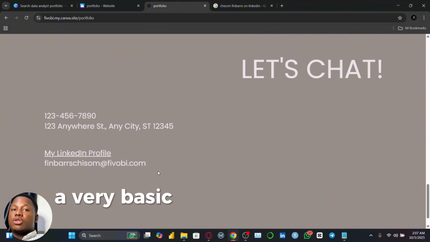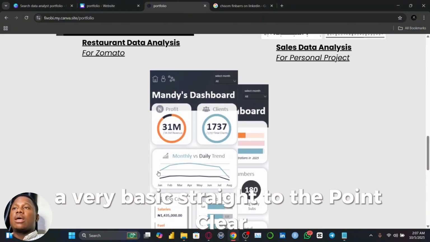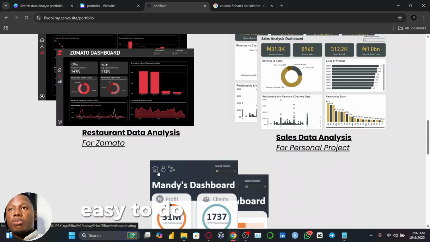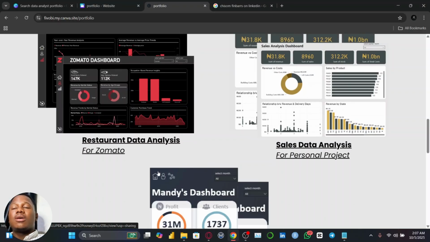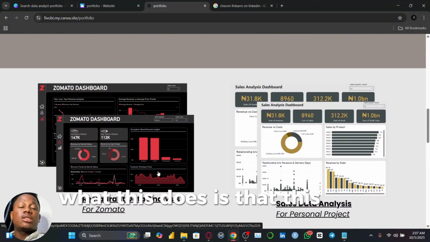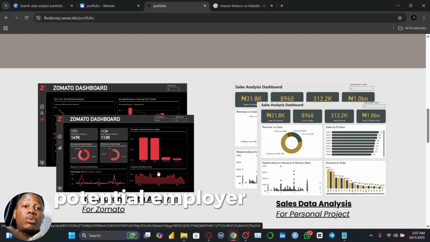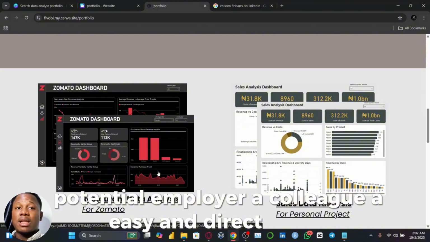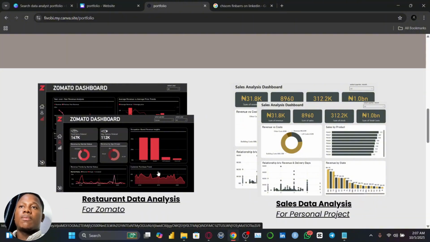A very basic, straight to the point, clear, easy to do portfolio website. Everything is easily understandable. What this does is give your potential client, potential employer, or a colleague easy and direct access to your works. Simple.